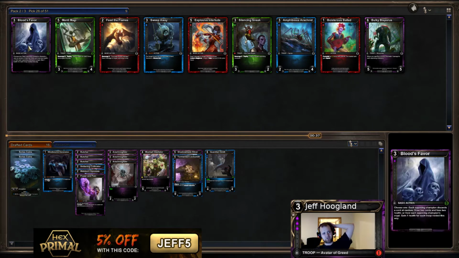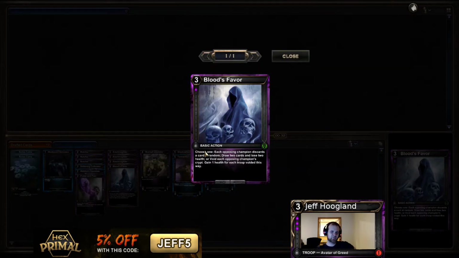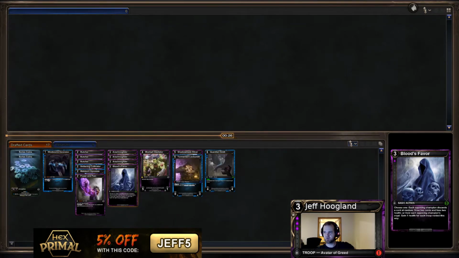It's draw 2 cards, potentially gain some life. Just has a lot of good options. Making your opponent discard a card at random is pretty terrible, but drawing 2 cards and occasionally voiding their crypt and gaining a bunch of life from it is perfectly reasonable.